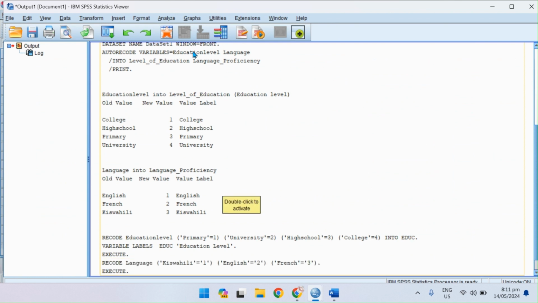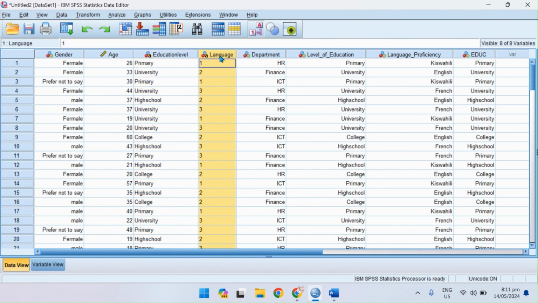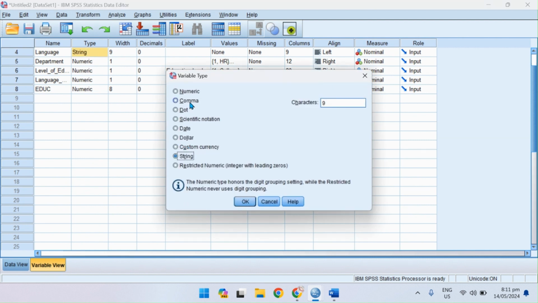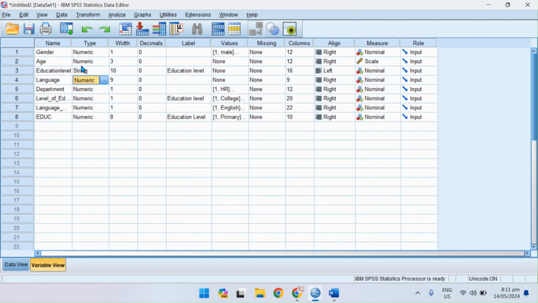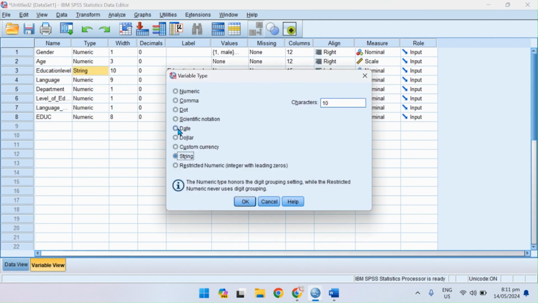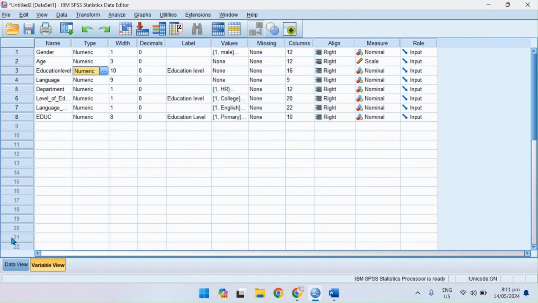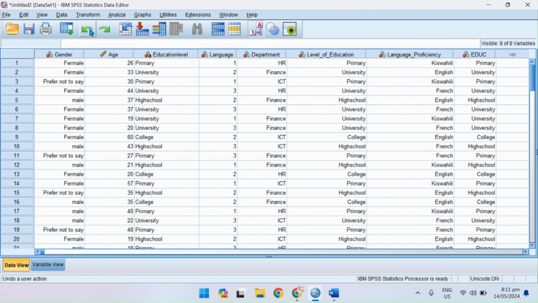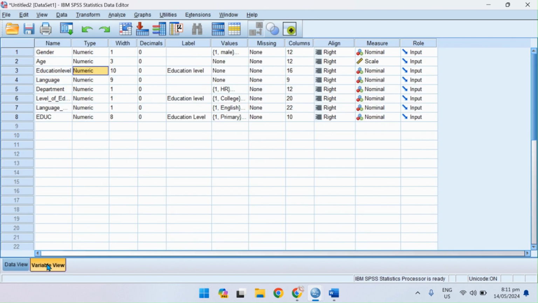So I have recoded the same variable. If you come now to language, you can see the variable has been changed. It is string, yes, but you can now change it to numeric from that point. But remember, if a variable is string, you cannot just come to this point and change it to numeric. If you do this, you lose everything on this variable. You can now see it becomes blank if you do just direct transformation. So you just need to follow the process.